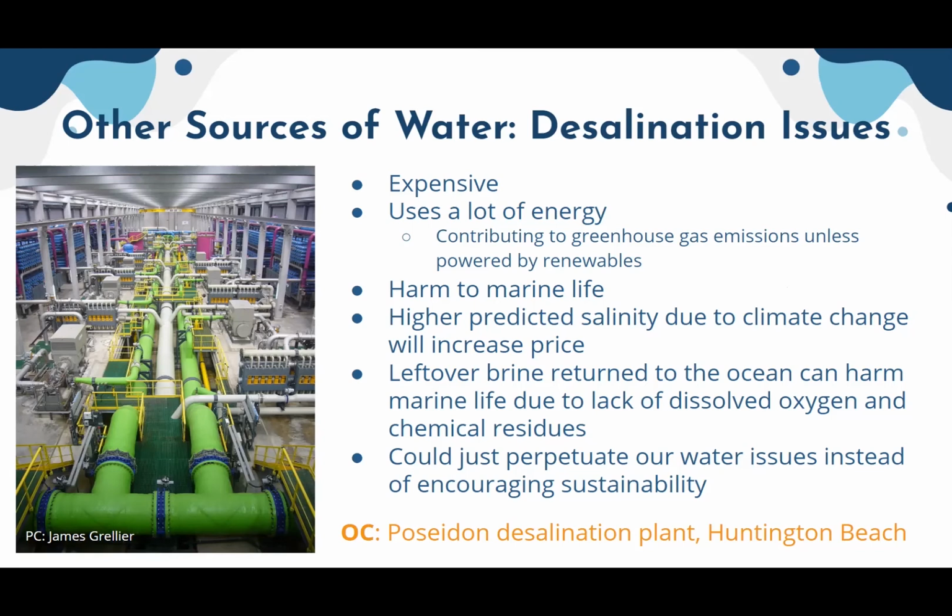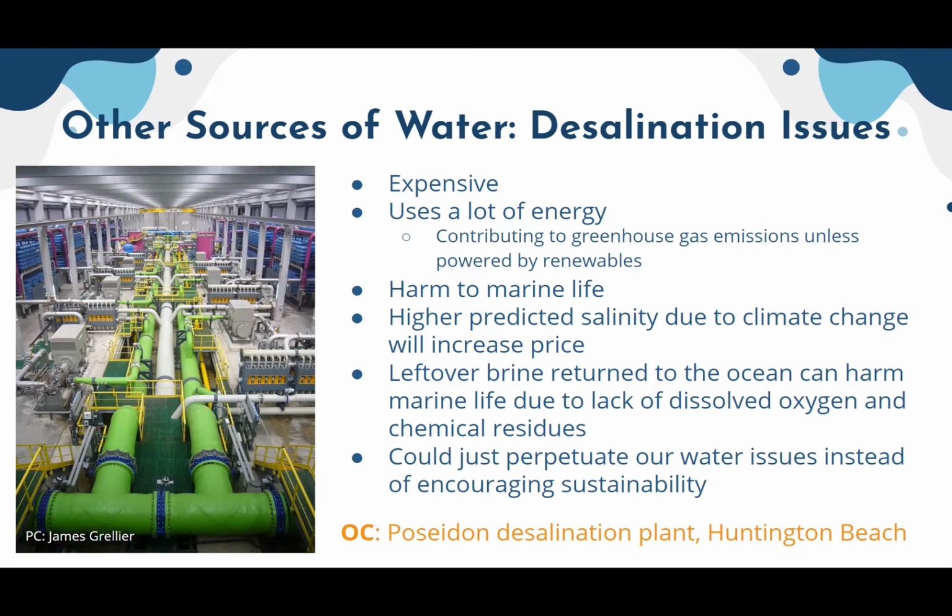Something that is talked about a lot with desalination, I think, is the harm to marine life. So because they are taking water straight from the ocean, they can actually be sucking in microscopic organisms in the ocean that cause a ripple through the food chain. So if those tiny things are being sucked in, then the bigger things that eat them don't get their food source, and on and on. It can also be sucking in little fish eggs and preventing those from hatching, and it can also just cause harm to the bigger marine life as well, since they're taking water straight from the ocean, which can cause a lot of issues.